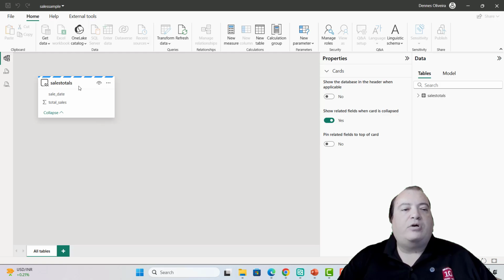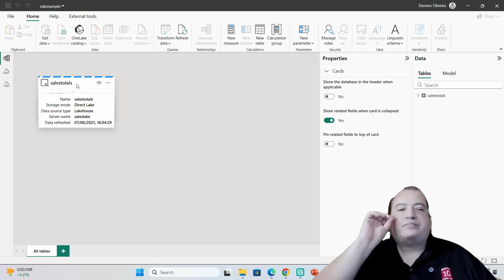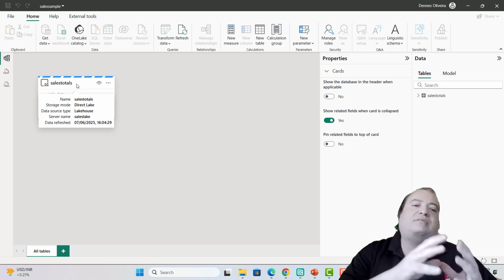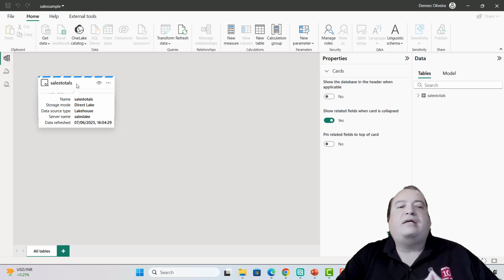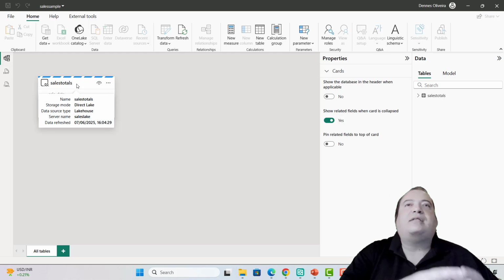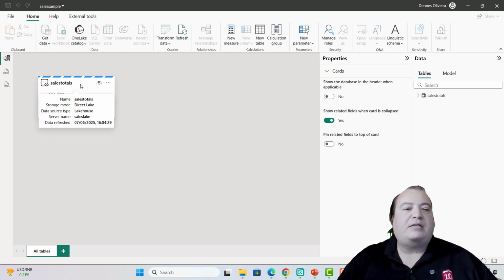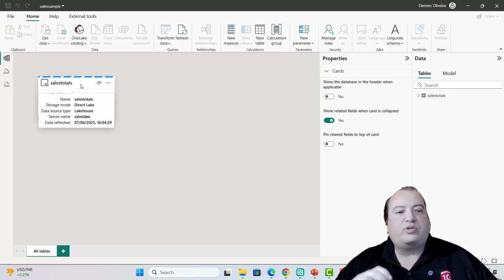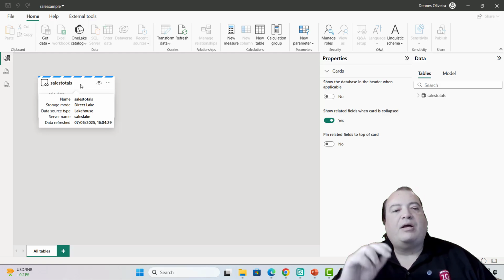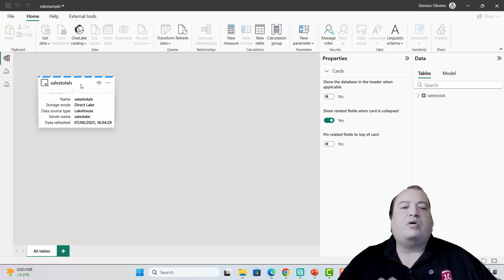I'm editing the semantic model in Power BI Desktop directly from the portal. I can hover over the table, but it's not very easy to identify if this is a semantic model Direct Lake over OneLake or Direct Lake over SQL endpoint. Let's mind the small details. I have the name of the table, storage mode, Direct Lake, data source type, lakehouse, server name and refreshed date. Only that.